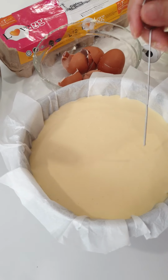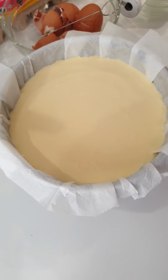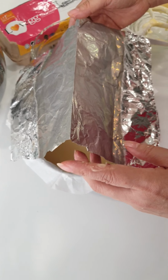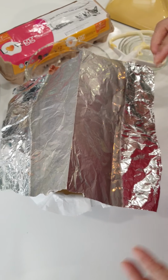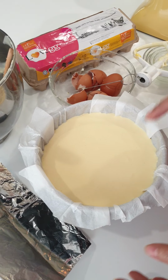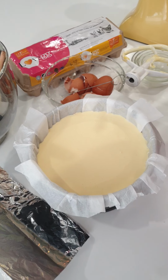Okay, we are done here. I will send this into the oven for 40 minutes, 220 degrees Celsius. After 40 minutes, I will put this piece of aluminium foil and tent it for another 10 minutes. Altogether, I'll bake it for 50 minutes. Okay. At the end of 40 minutes, according to my Electrolux, the top is already quite brown and I'm quite happy with the color already.